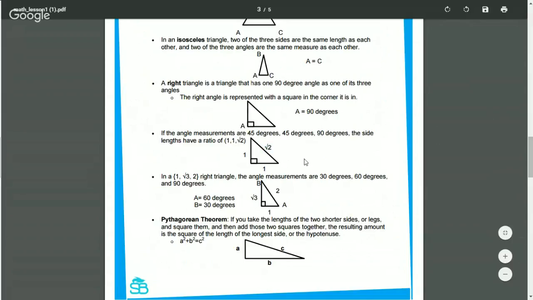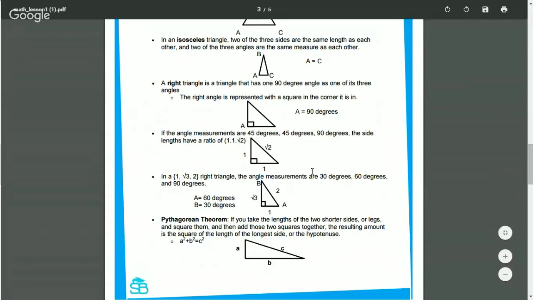You don't really need to memorize this. You can use math basically to solve it with the Pythagorean theorem. But knowing this is also very helpful. And so in another triangle, we have a 30, 60, 90 triangle. In a 30, 60, 90 triangle, we have 1, square root of 3, and 2, which you can also use with this math, this Pythagorean theorem.